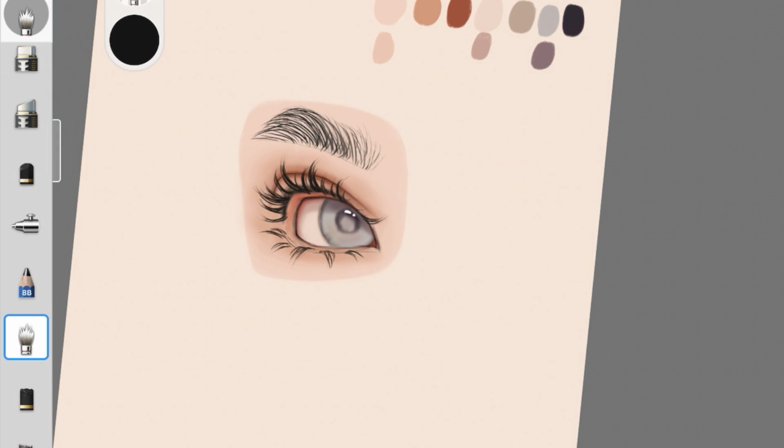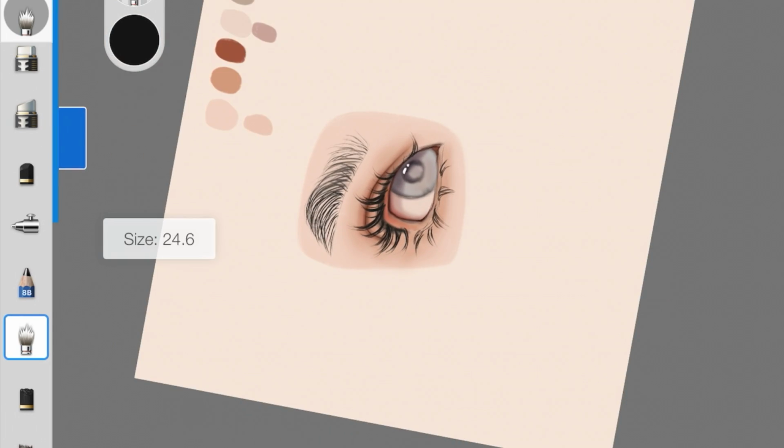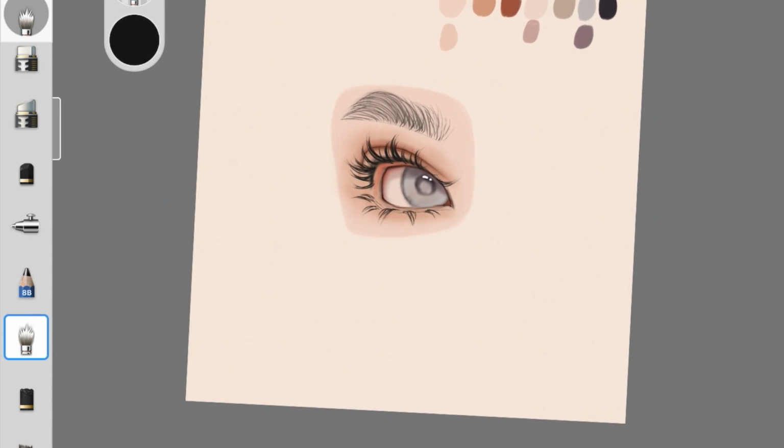But yeah, that's how I did the eyebrows. Again, go ahead and check the description out for all the tutorials, but I think eyebrows are really easy. As I just showed you guys, the brush called Tattoo Inker is really good for both eyelashes and eyebrows. Even if you are drawing hair, Tattoo Inker is a really good brush for all of those purposes.